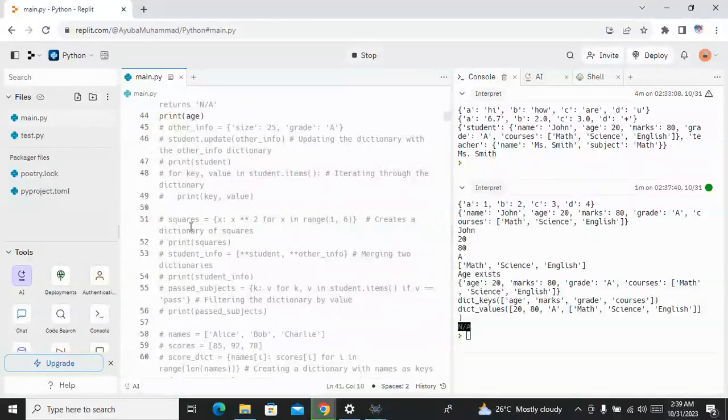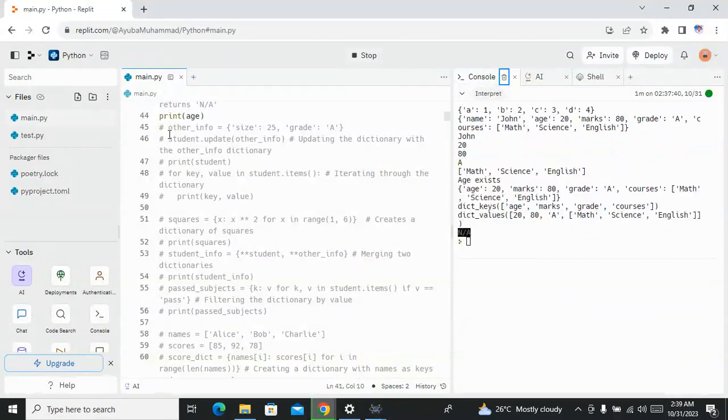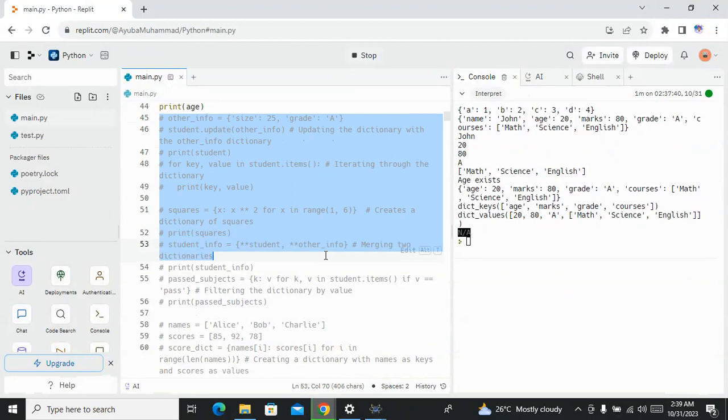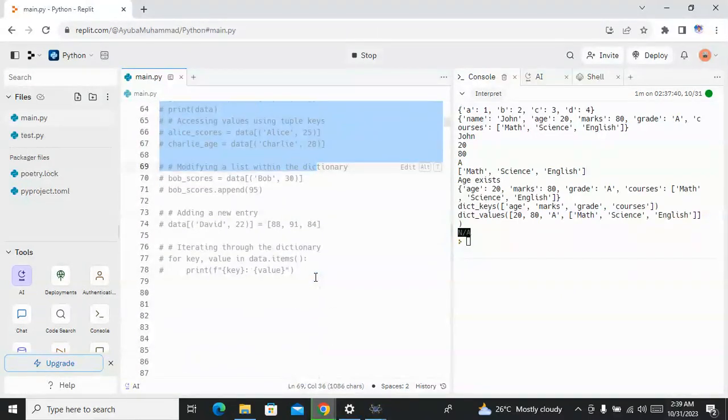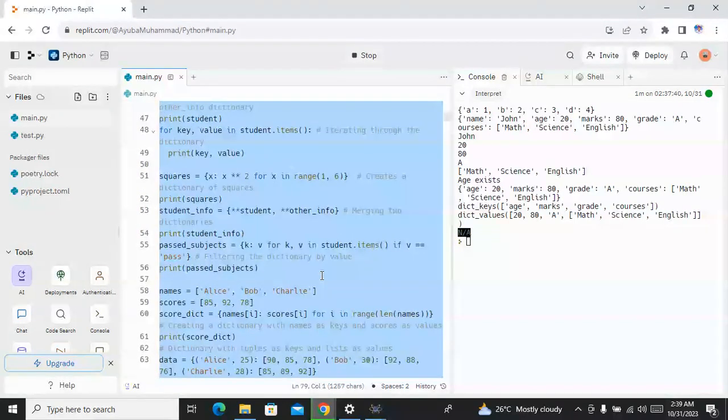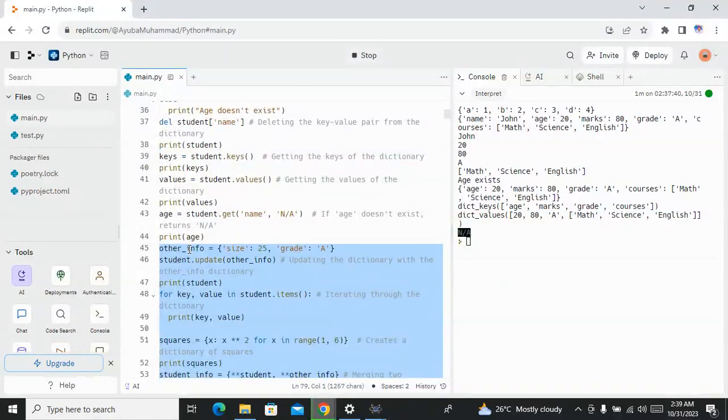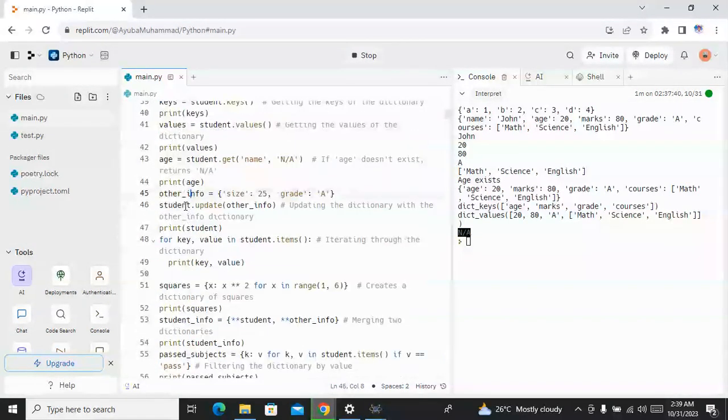So let's finish the remaining parts. Let me delete this side. Okay, so I'm going to comment out everything here. It's not that hard. In this case we have other information which we want to append or update to our existing dictionary.